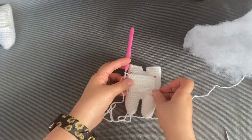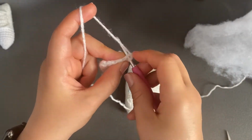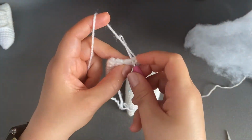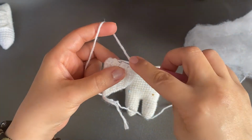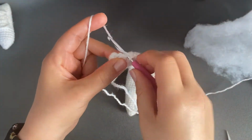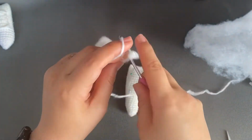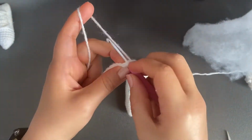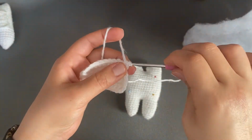Now, after finishing the 8 rows, we're gonna work a single crochet around the edges of that piece to give it a nice finish. So I'm gonna work around the three sides, the two short sides and the bottom side. And then at the end, I'm gonna cut off the yarn, leaving a very long tail to sew that piece to the body of the tooth.